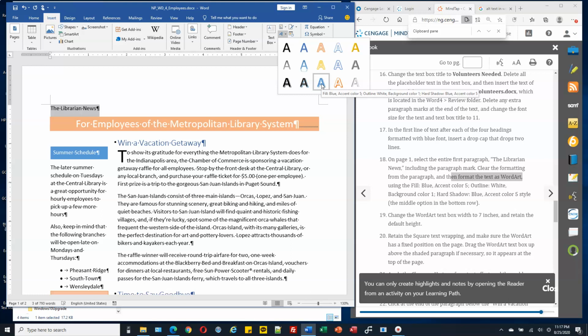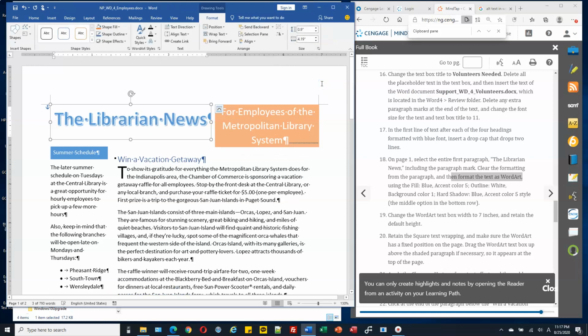Fill: Blue, Accent color 5, Outline: White, Background. Yes, this is correct. So click this, and it changes. We just applied the word art to this heading.